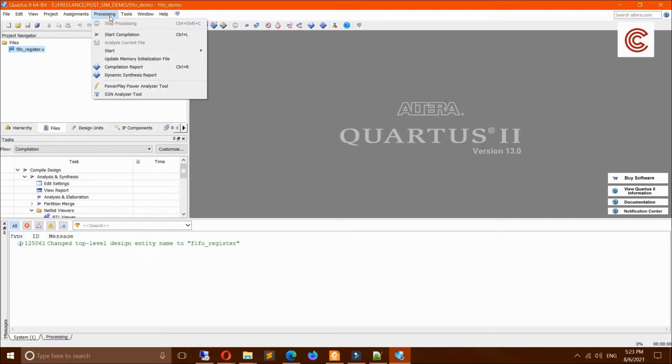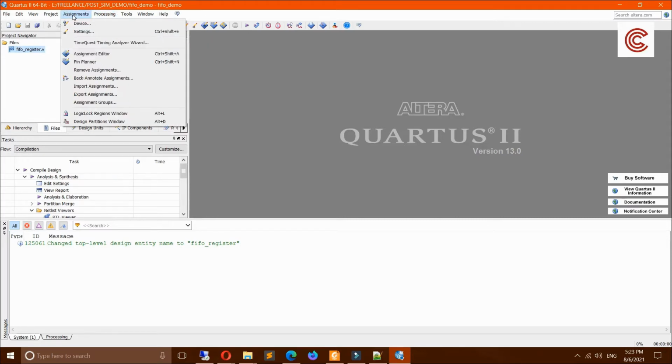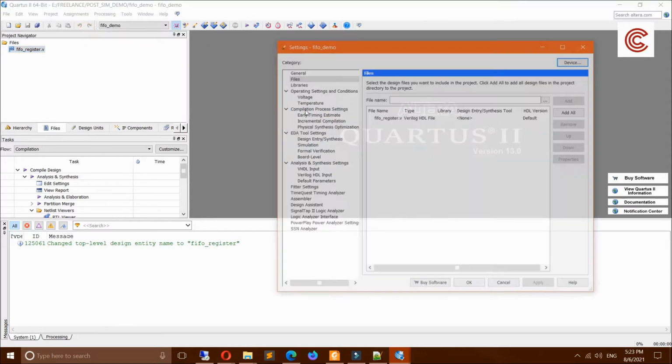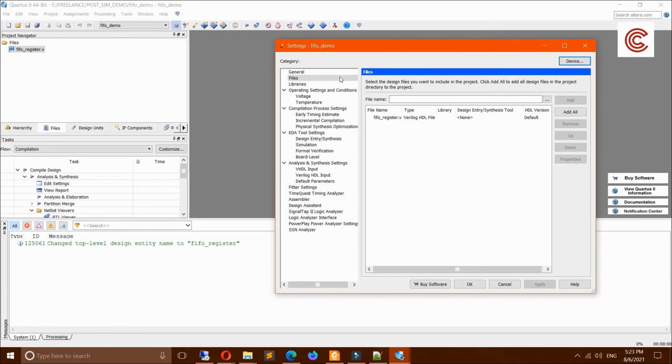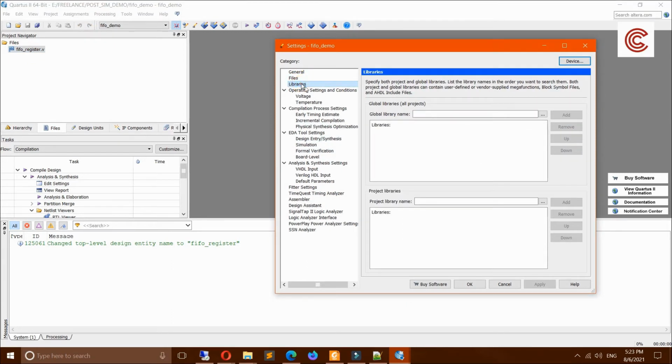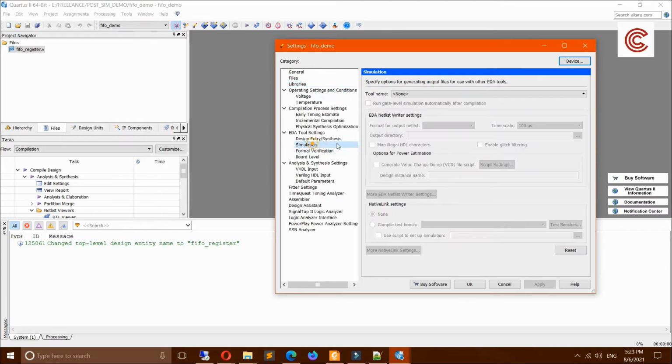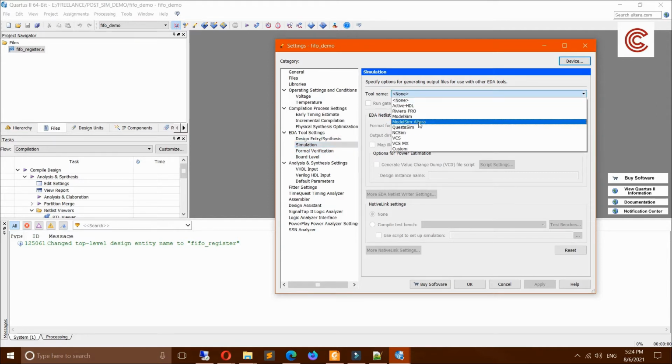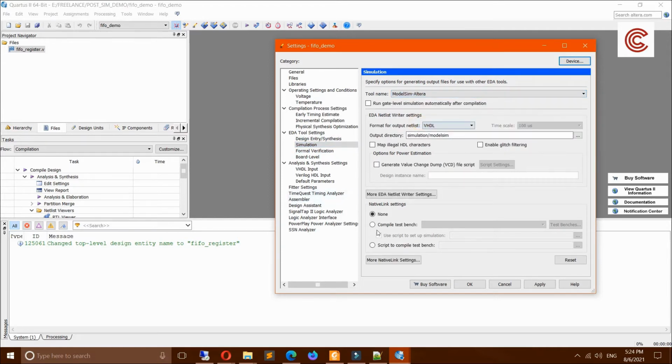Now this is the next step, a very important step. You go to Assignment Settings, and you choose Simulation. In the simulation, you choose ModelSim-Altera, and then we choose Verilog.